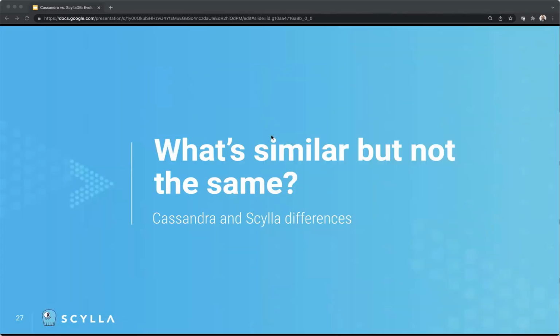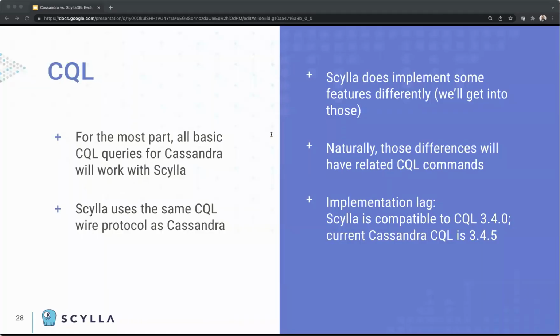While there are still more features that are alike, let's not be exhaustive. Let's check out all the things that seem similar between the two, but really are just not the same. CQL, that's right. Cassandra query language implementation itself. While most of the basic commands are the same, you will note ScyllaDB may have implemented CQL commands that do not appear in Cassandra, or vice versa.